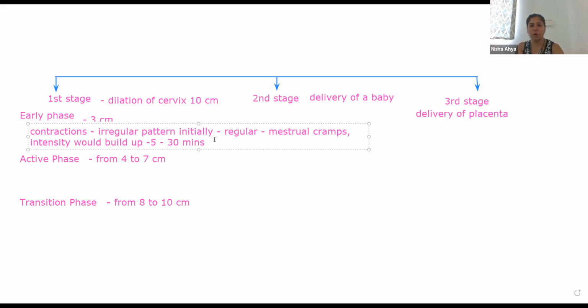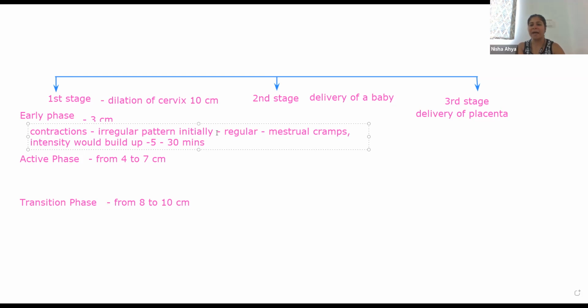What you're going to look for is intensity will increase gradually and the contractions will follow a regular pattern. So if earlier they may come now and then, and they may not come for 1 hour, 2 hours, then you will see they are becoming closer and more regular. So they may start repeating every 30 minutes. Then from 30 minutes, they become 15 minutes, they become 10 minutes, they become 5 minutes. Okay. So when you are close to 5 minutes, that is the time you should go to the hospital.